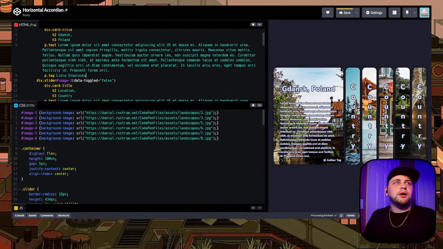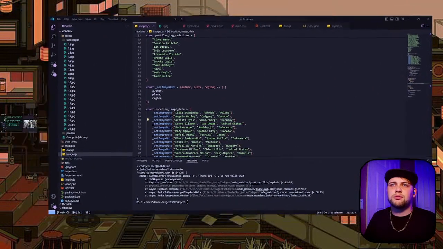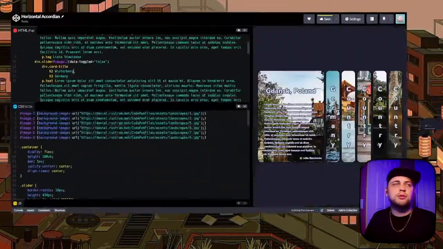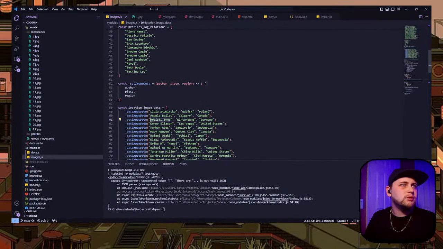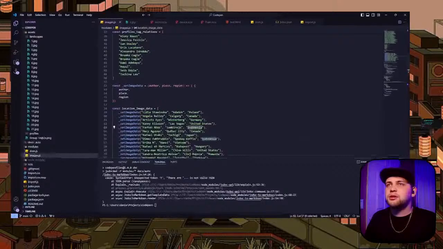All right, so we did 3. This one's Germany, Winterberg. And artist size is the person who did this. Scroll down to the artist size. Okay, so 5. So Indonesia.